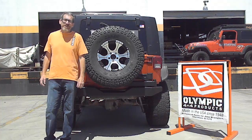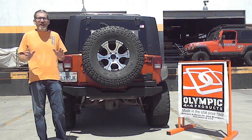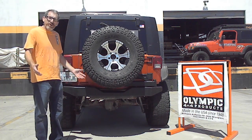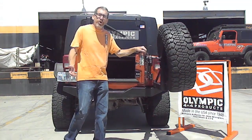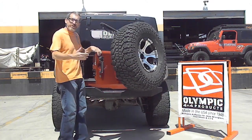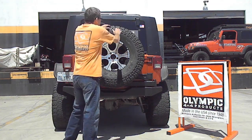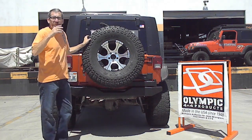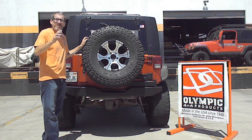We're at Olympic Industries today, where all the products are developed and engineered and manufactured for Olympic 4x4 Products. We are doing a video here on our new Tough and Easy tire carrier, which as you can see, you simply open up your latch and this heavy duty tire carrier opens with it all in one motion in unison. And when you close it, it's now locked in place. You can go ahead and push this here, this thing is solid. And the reason it's solid is there are three different dampeners and locking devices that we're going to show you in just a minute.